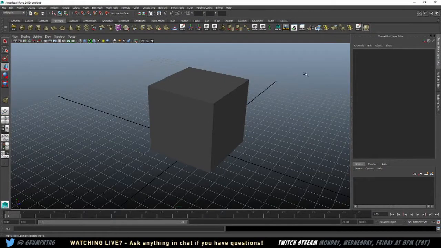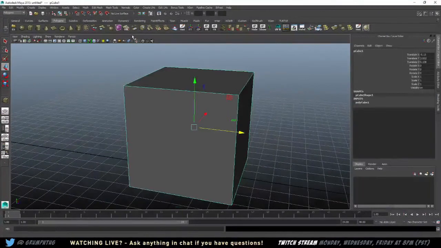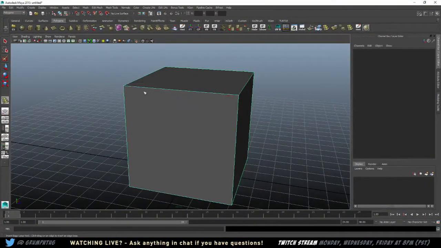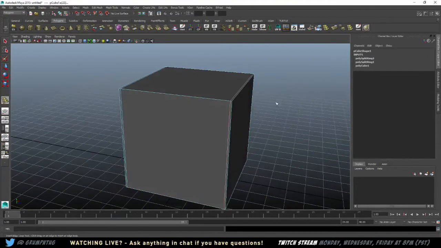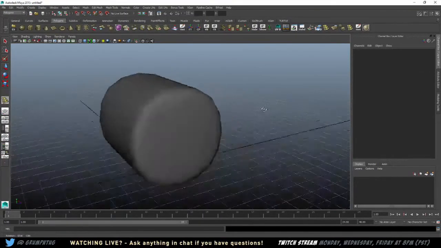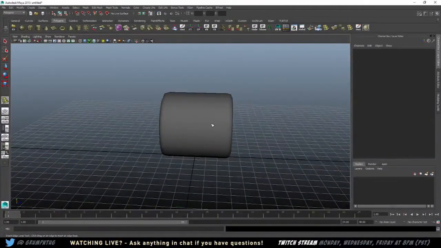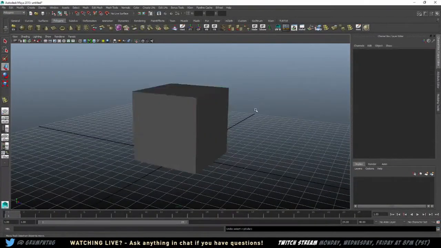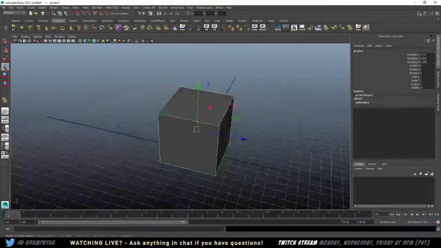So this time we're going to learn to sub-D model in Maya. So what does sub-D mean? Subdivision. It's as simple as that. All you're doing is subdividing your model so that when you smooth it, it turns into a smooth, cool looking thing. So we're gonna jump into that real quick. It's actually pretty simple, and I hope it's not too crazy.